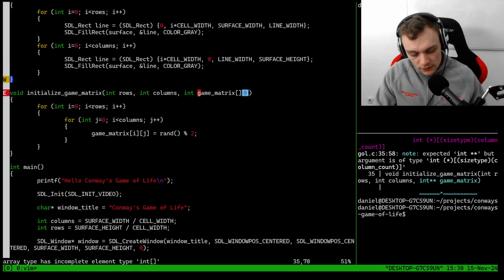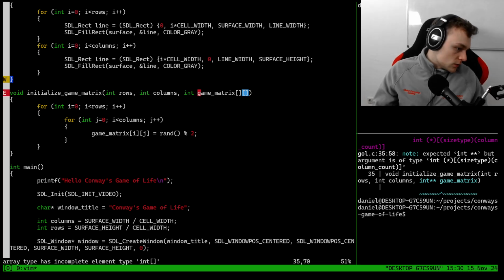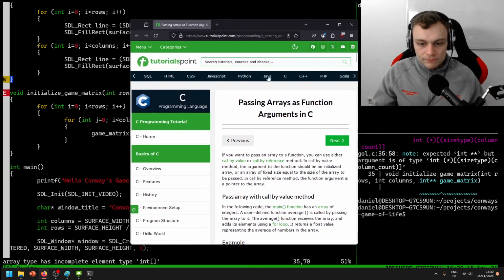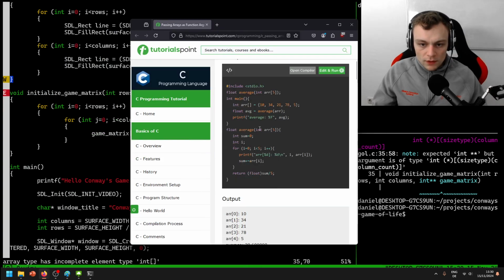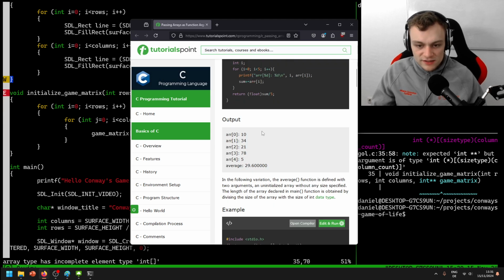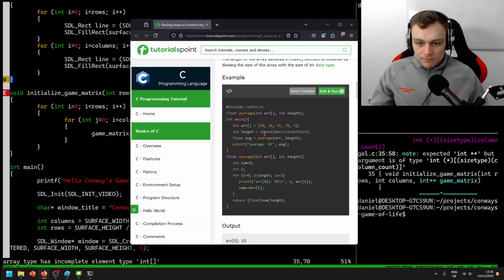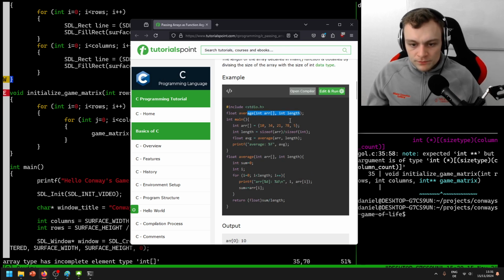Okay. Pass array into method C. Yeah, here the problem is that the method signature already expects a fixed size, which I don't like at all. But here it doesn't.